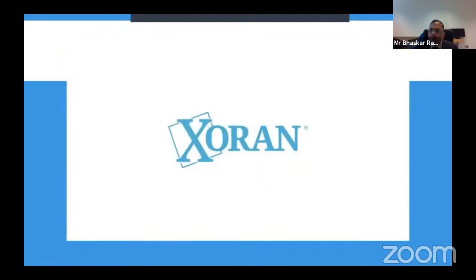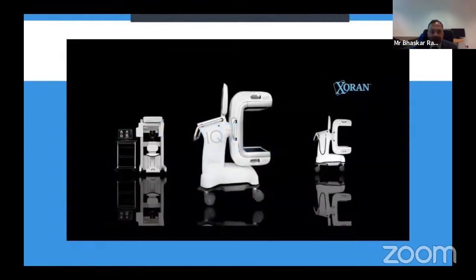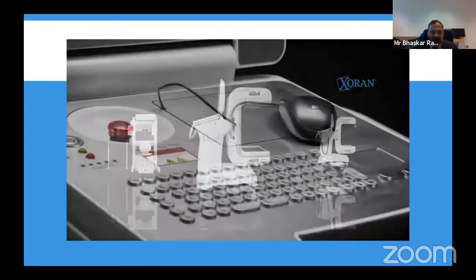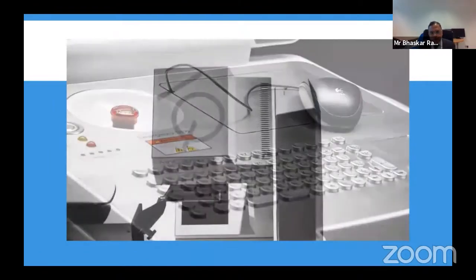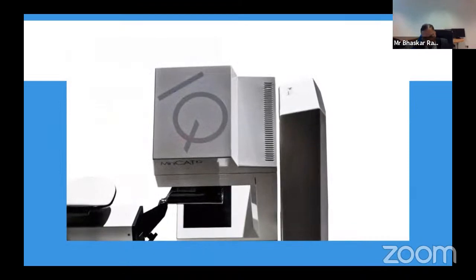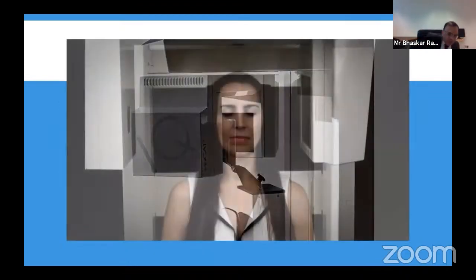Since 2001, Zoran has been the pioneer and U.S. medical market leader in point-of-care cone beam CT. Zoran provides three-dimensional low-dose imaging with a workflow designed for simplicity and ease of use. Zoran's flagship product, the MiniCat, is an in-office point-of-care imaging solution for ENT and allergy physicians.